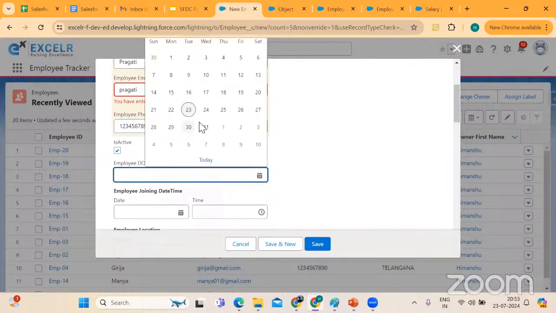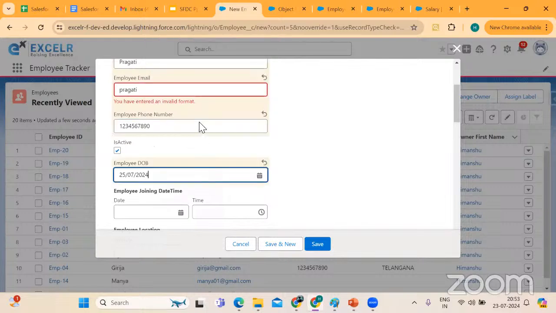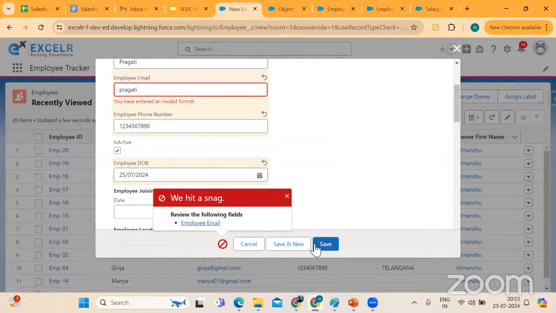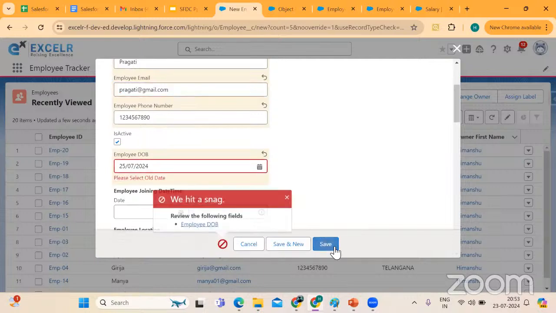Okay, so DOB. First I'm selecting 25th. Clicking on save button. Okay, so there is one snag. I'm getting the error message, please select old date.